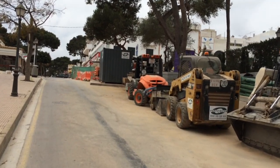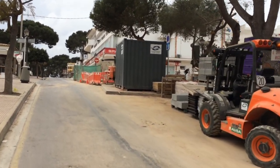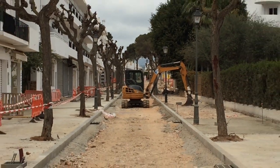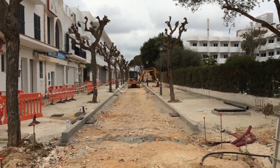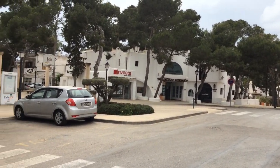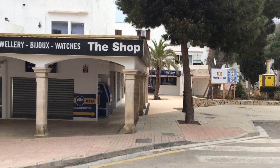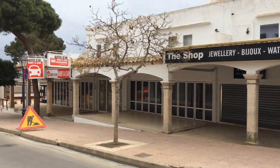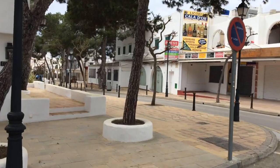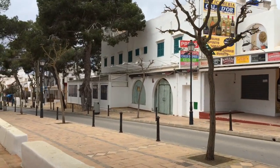So with the beach left behind me, I'm going to head towards the town. There's a good amount of roadworks going on around here, as you can see. This is really the best time to do it, isn't it, when there's nobody about. As you can see, it's very, very quiet here, but it's only to be expected anyway, isn't it? Because it is March. There's a few people I've seen, especially down the beach here, walking their dog. I've seen a few local bars open with a few people in there, which is quite nice, and it gets the locals together a little bit, doesn't it?